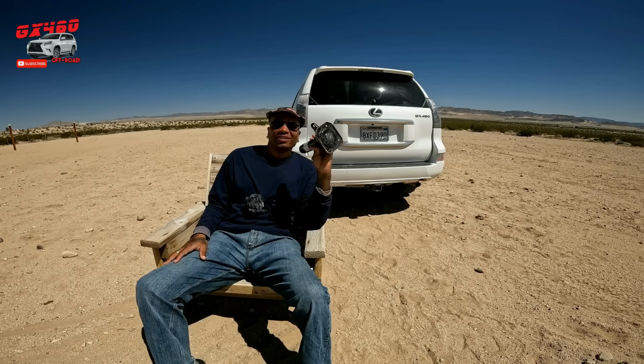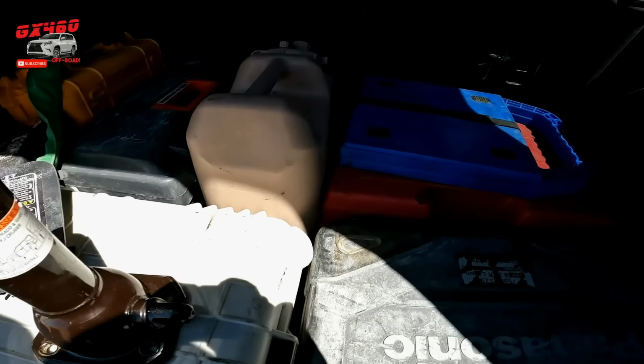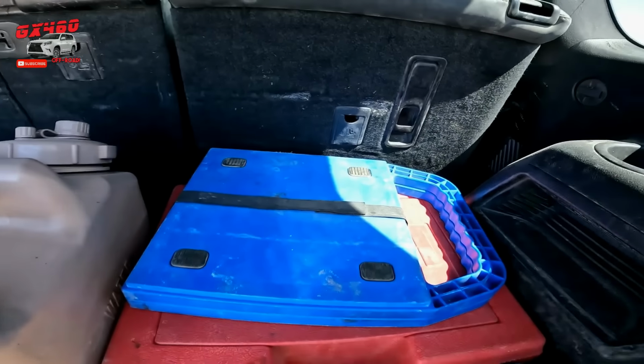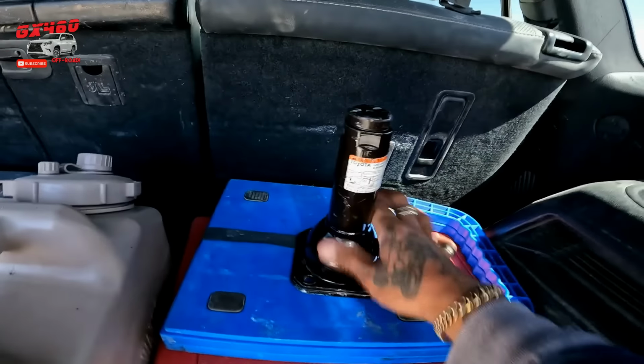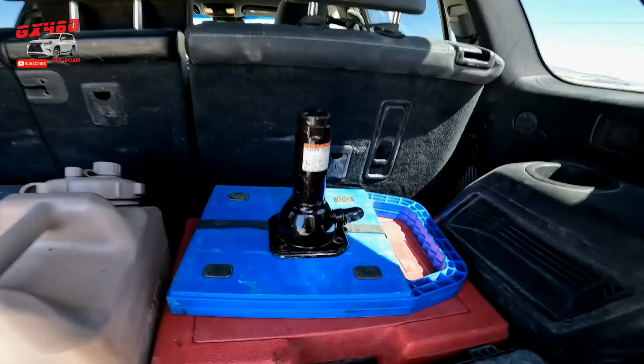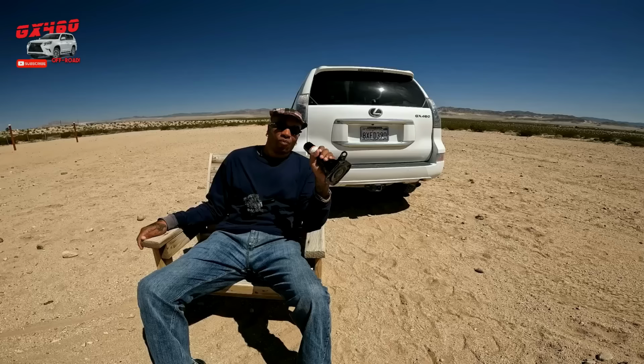So if you feel that you need to put a base on this and have it that way all the time, you can bolt on a base and make this thing wider. Well, you can also use what we have, a little portable jack base, plastic or whatever. Put that underneath that and you're good to go. Or just plywood or whatever's laying around off-road. The point is, work with it and it'll work with you.